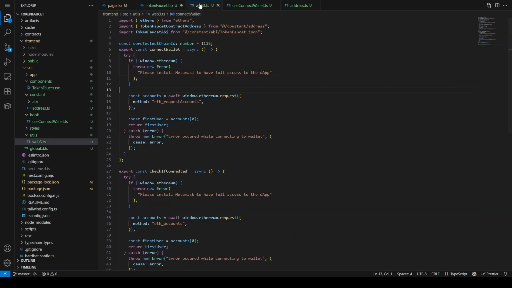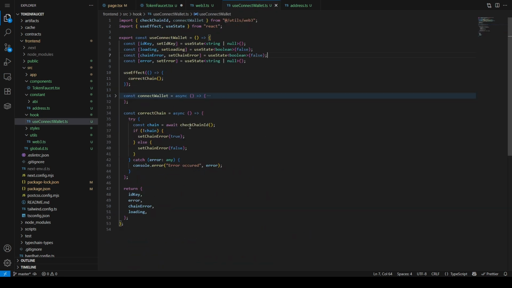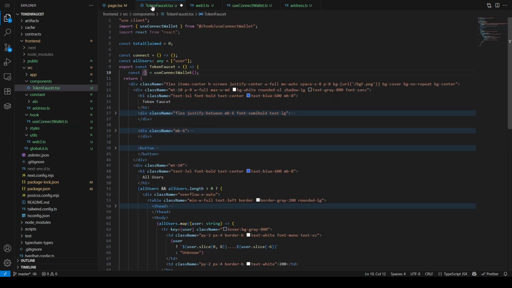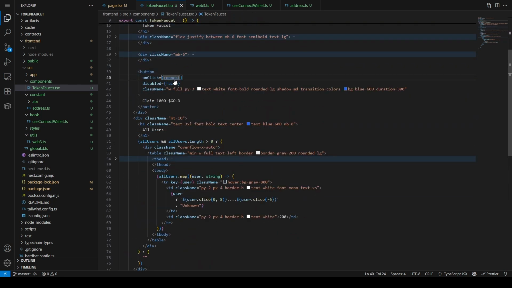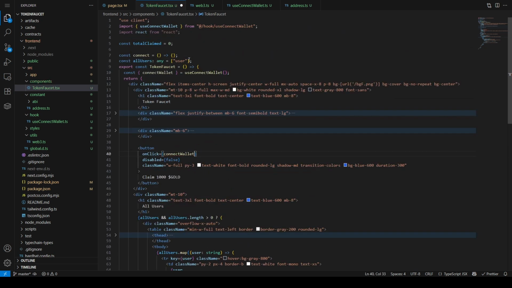I think even the connect wallet needs to be passed because I didn't pass that earlier. So going to go for connectWallet like that, and within the button we have here, I'm going to replace this with this. I'm just going to take this out. All right.